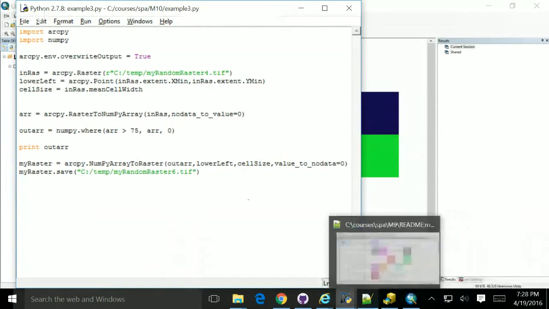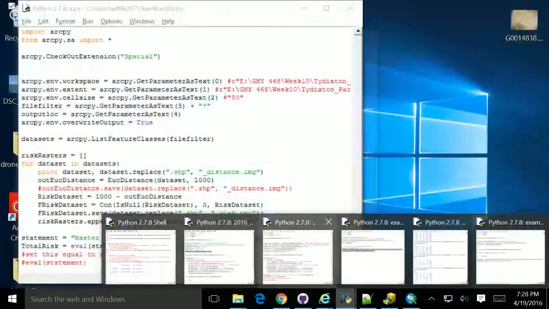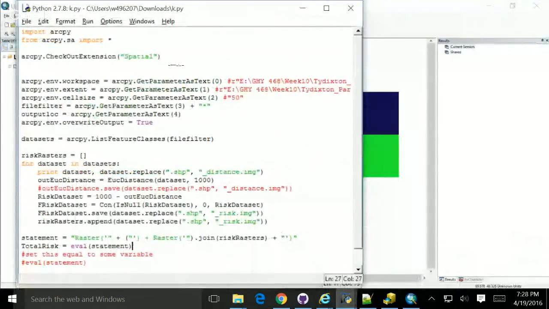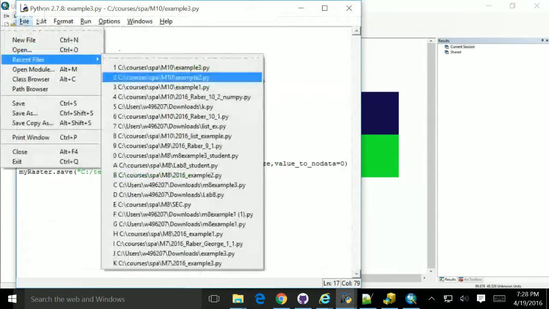Okay, so the assignment is to go back to this script, and it'll probably actually be easier to go back to last week's script, or at least the script we started at the beginning of class. What I mean is eventually you're going to make it into a toolbox too, okay? But you want to get it running outside of a toolbox. So you could just delete. Let's do that right here. So that's not the class. Okay, file, recent files. It's this one.